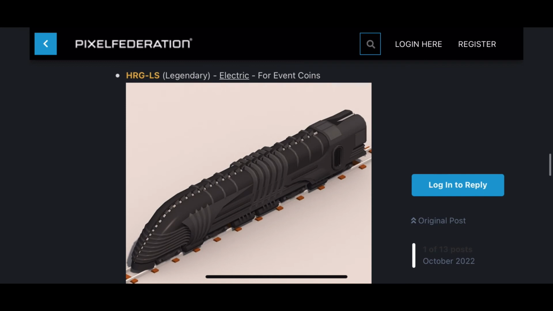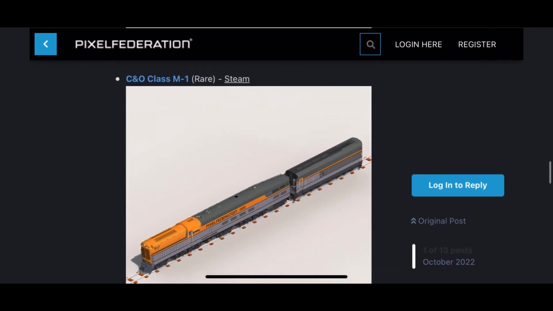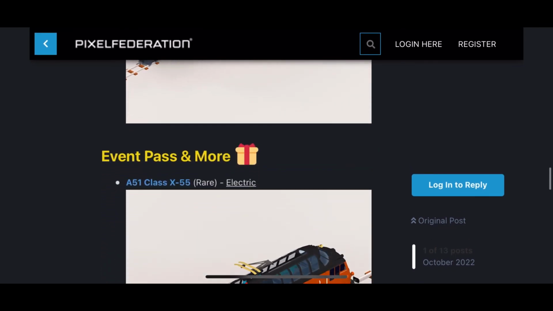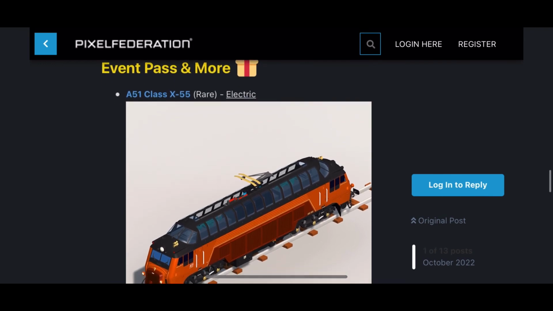Let's check out the last train. Definitely there'll be one rare train, I'm hoping. Let's quickly take a look. Yes, indeed, there's a CNO class M1. Again, this is terrible. It's so strange. This is a Halloween event, but there isn't any effort put into the design of the trains. This is quite disappointing. I don't know, maybe they ran out of time, but pushing it out this way, the train doesn't look attractive at all.